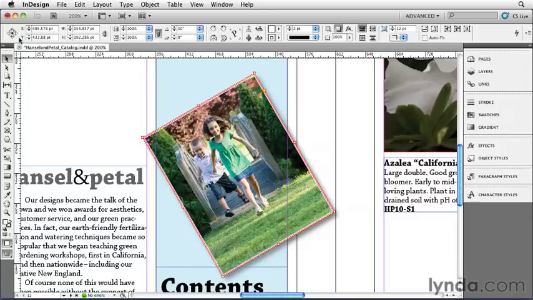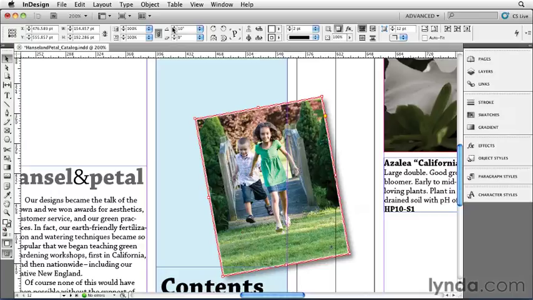However, if I want the lower left corner to stay stationary and have everything rotate around that, it's easy to do by clicking on that point, that highlights it, and then I'll change this back to some other value. Let's say 10 degrees. See that? The lower left corner stayed stationary and everything rotated around it.